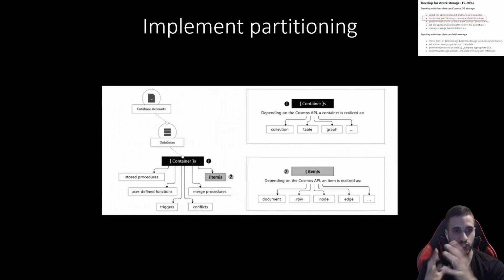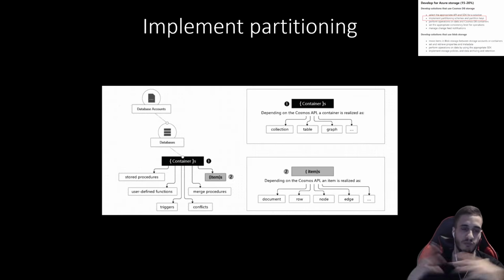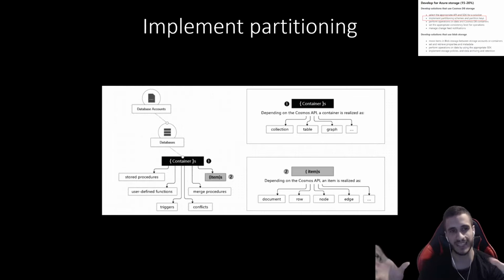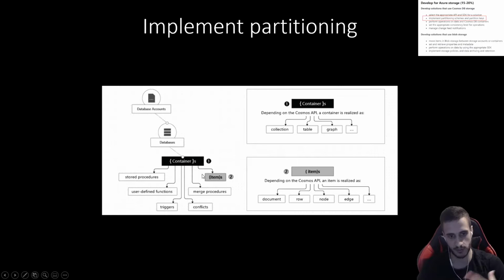Next, I want to talk about partitioning here really quickly, which is actually a very important concept in this exam. And before I touch on partitioning, I just want to explain the resource hierarchy in Azure Cosmos DB. And that always starts with a database account, which is the Azure Cosmos DB resource that you create on Azure. And underneath that, you have the actual database that you create under that Azure Cosmos DB account. And inside that database, you have a list of containers. So think of containers as tables in SQL databases. And inside those containers, you actually have items. So think of items like rows in a traditional database.